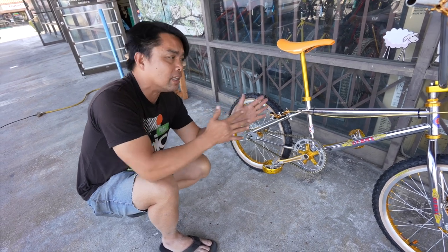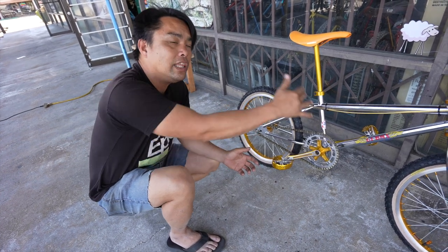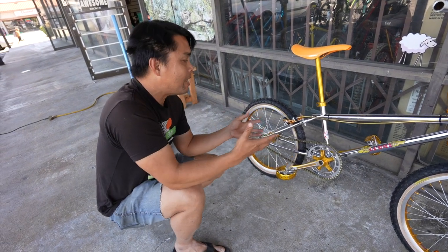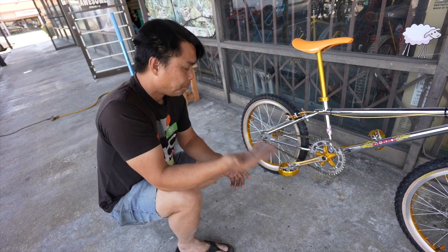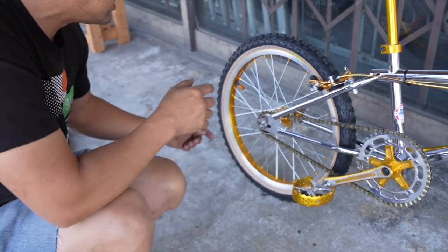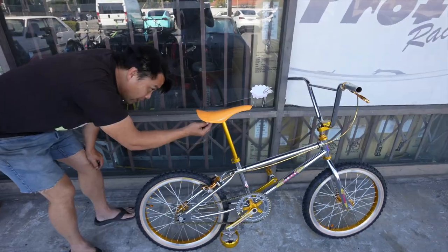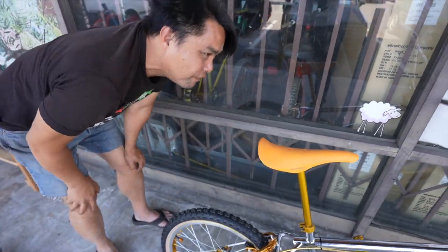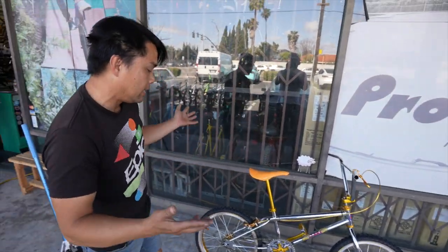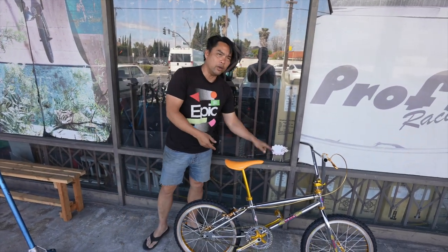This build has been kind of stressful. What you've got to understand is when we put together an old bike like this, some of the parts are not actually '83 parts - they're more current reproductions. When they make reproductions, they make it according to mass-market bikes, so the spindle was a little short but we made it work. The hub spacing was barely grazing - not hitting - we had to put spacers. We had to file down some of the parts on the bike to make it fit. I wish I had the grips to finish it.